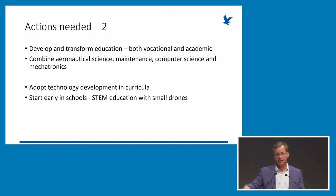So the maintenance mechanics and everybody working on that, that is a critical aspect where you definitely need to include several fields. That is almost like a hybrid education. You need to include aeronautical science, maintenance, computer science, and mechatronics. Right now, most of the people who have knowledge in mechatronics work in the automotive industry. So looking at controllers, embedded systems, being able to not only solder but also to program, that is a very, very special skill set. And I anticipate an extreme demand for these persons in the next 5 years.